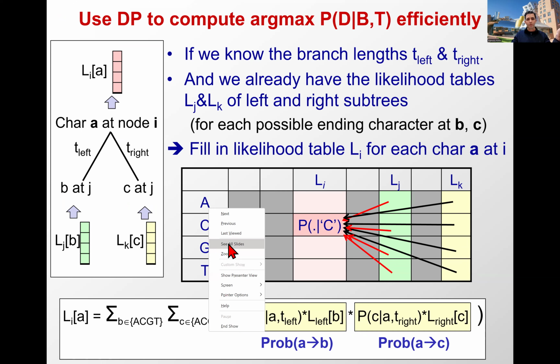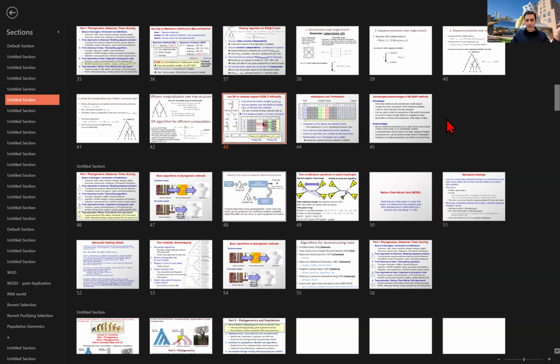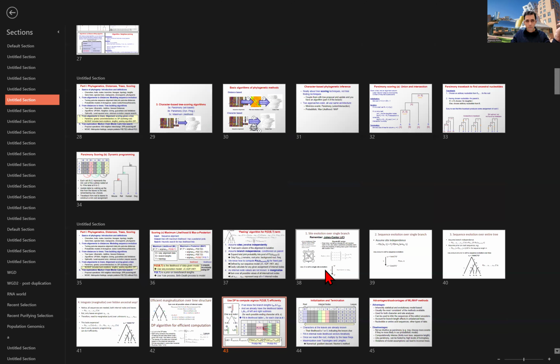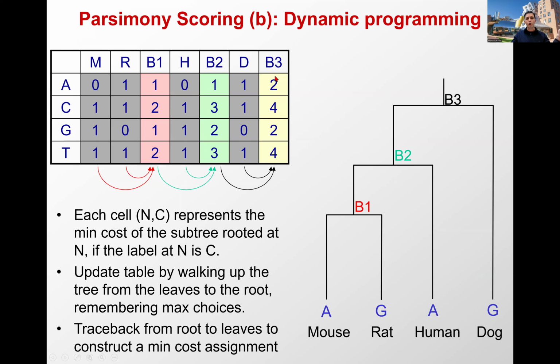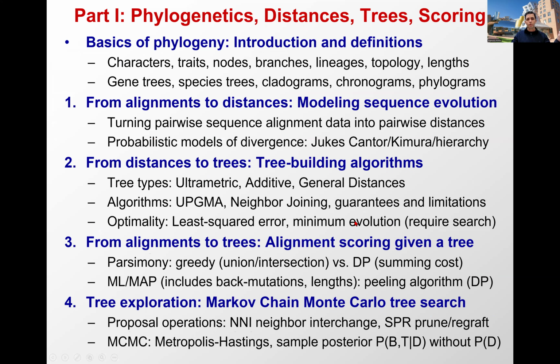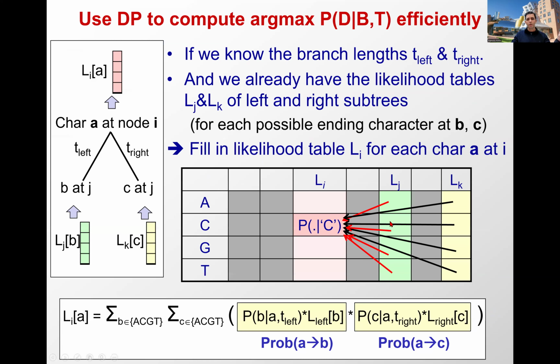Okay? Just like before, I basically had my minimum score, my minimum cost to here. I set that value to A, and then I basically said, okay, well, how did I get here? I need to remember the arrows. I don't know if you guys remember that from dynamic programming earlier in the course, but basically every time I say I got a 2 here, I'm going to remember what were the states that gave me that 2. And I'm going to do the same thing here as I go back down the tree to basically compute the overall cost. Okay?